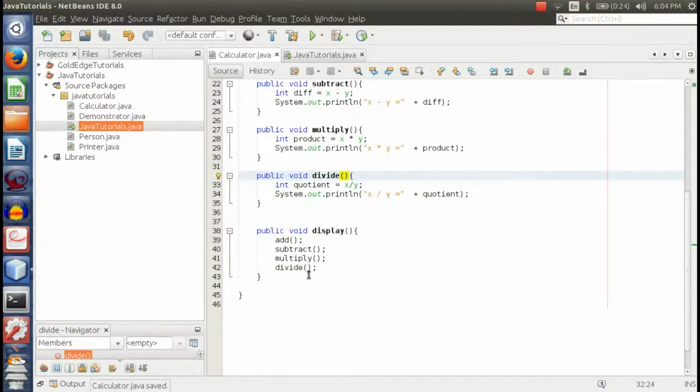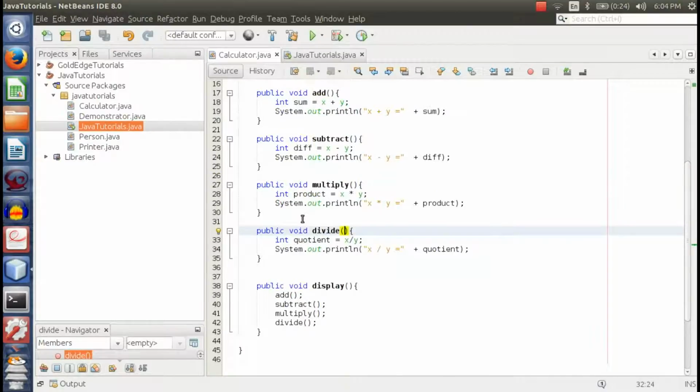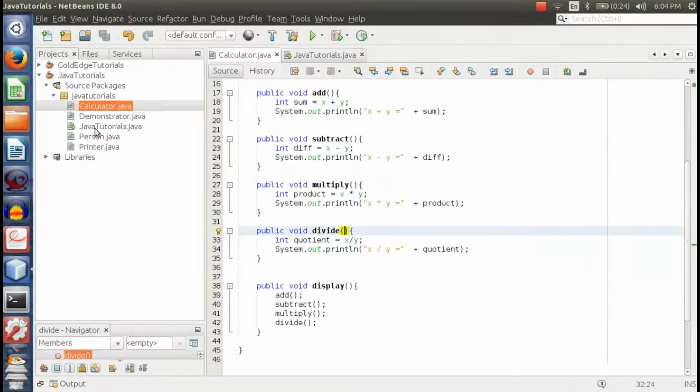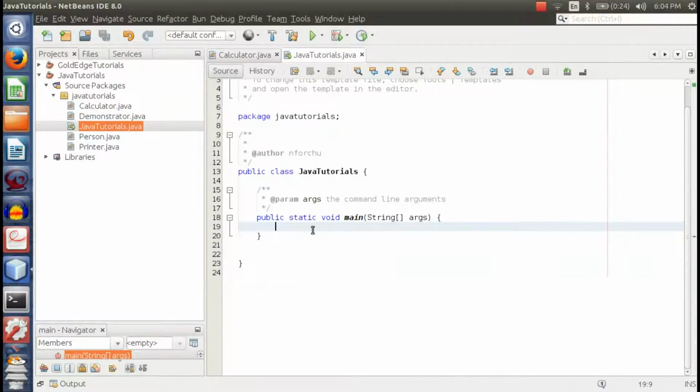But now, how is our program going to run? Our program starts from the main method, and we have just written this code. We have not written any main method. So when we run the program, this is what will run, and we'll have no output because there is nothing in our main method. So how do we call the code in this class? From here. Now, if I try to type add, there's no add method inside this class, so there's no way I can access the add method. I can use it here.